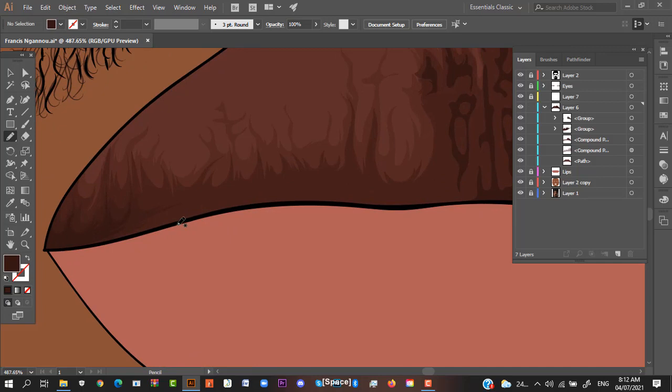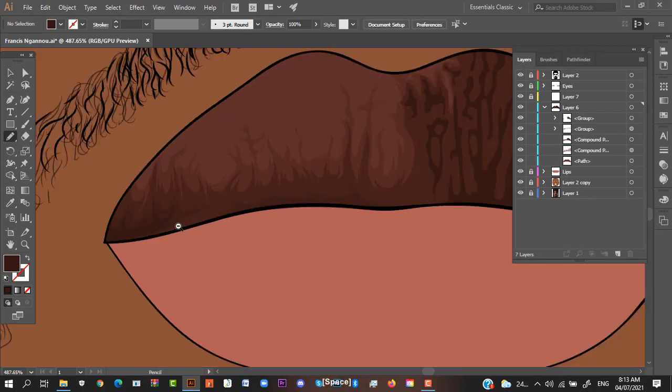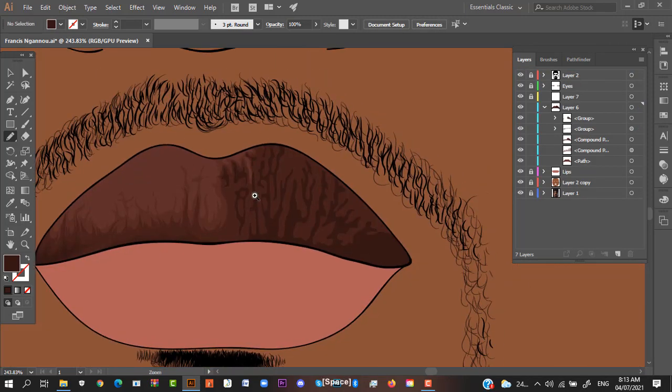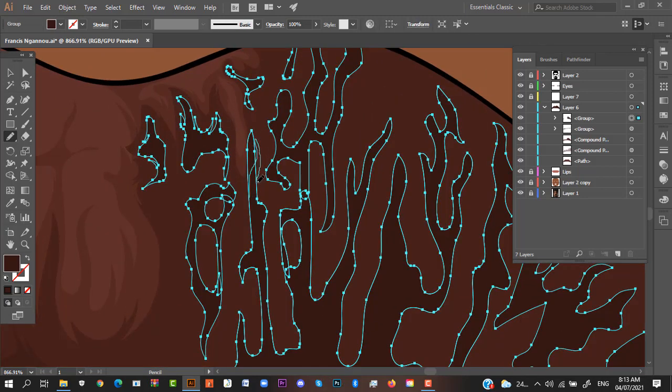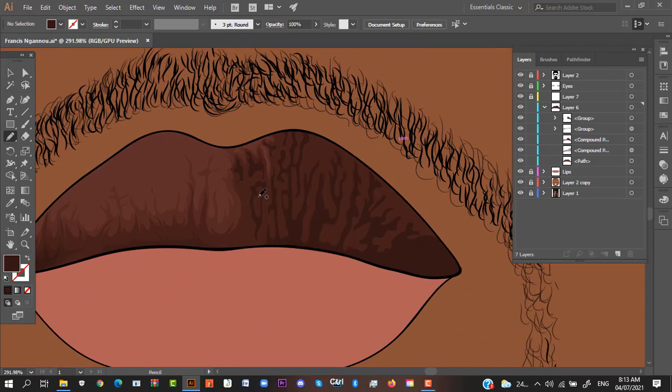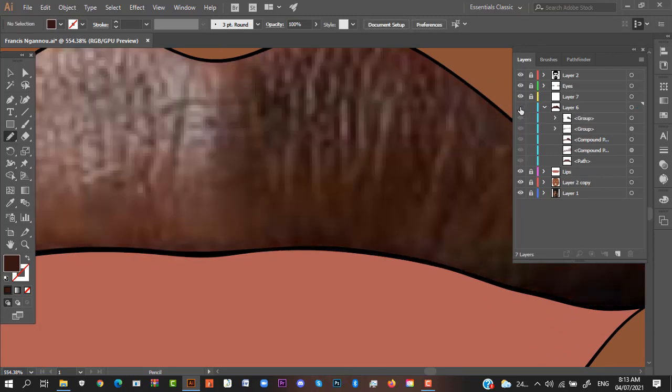We'll be adding a little bit here just so it doesn't look off. So if you get to a point, you stop and trace it back. You don't have to do the entire thing at once. So you drag it into that, this automatically reduces the opacity by 50%. Now this is where you have to take your time. Let's adjust this a little bit. We need space for the ones we'll be creating now. So make sure this is selected. You can always toggle this off to check. Alright.